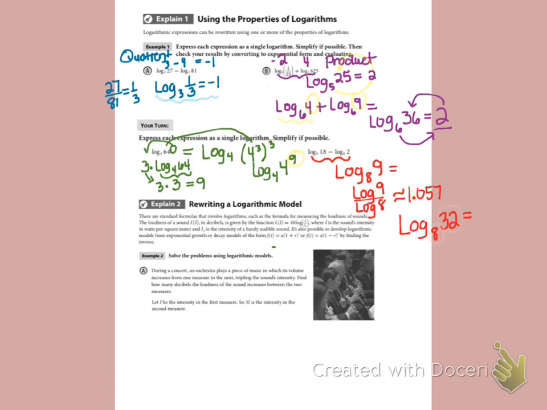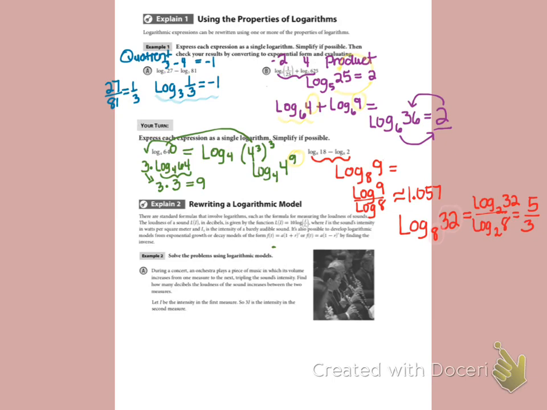And when I think about 8 and 32, I automatically think of powers of 2. So maybe I'll change it to base 2. So I could say the log base 2 of 32 over the log base 2 of 8, and then I could evaluate those separately. So the log base 2 of 32 is, of course, 5, and the log base 2 of 8 is 3, and so I get 5/3, which is like saying 8 raised to the 5/3 power is 32, and I just confirmed that on my calculator.